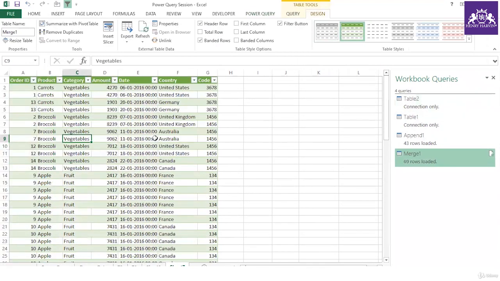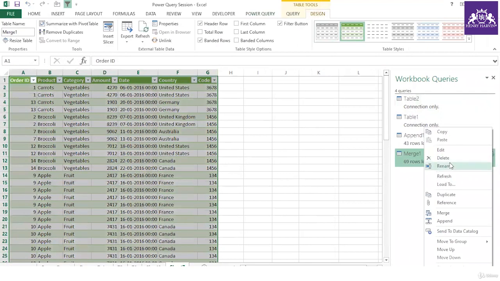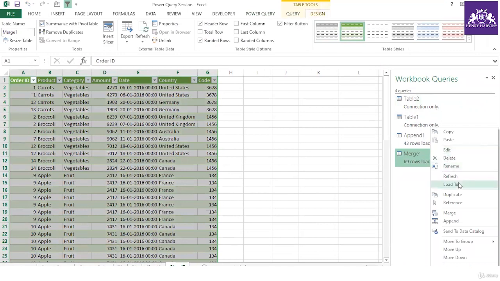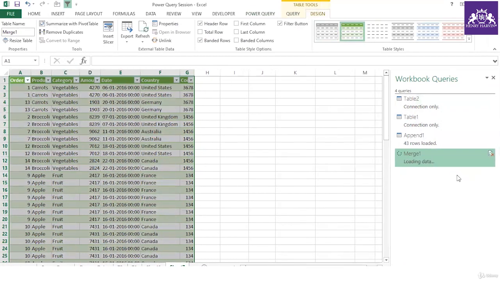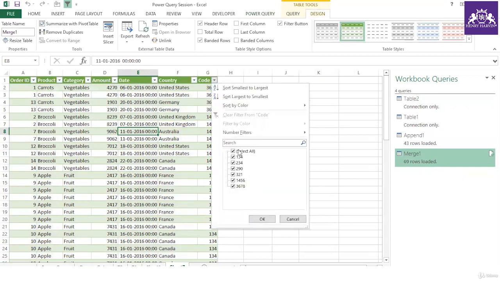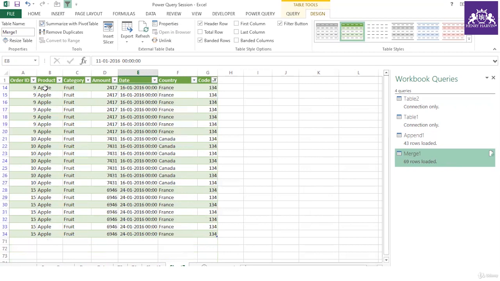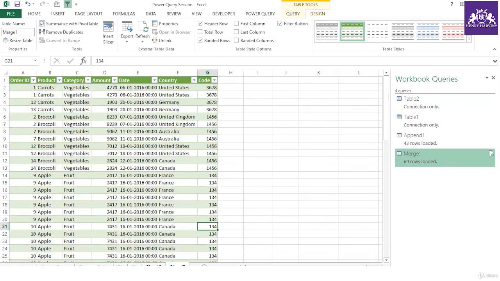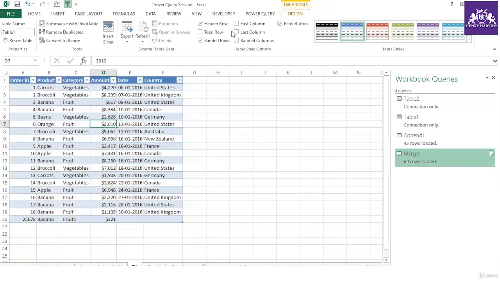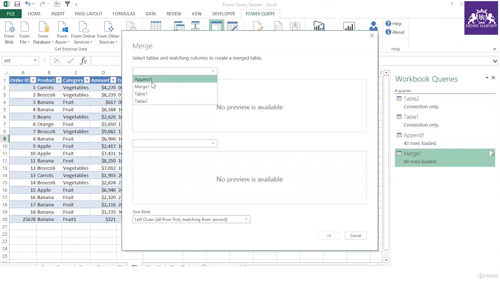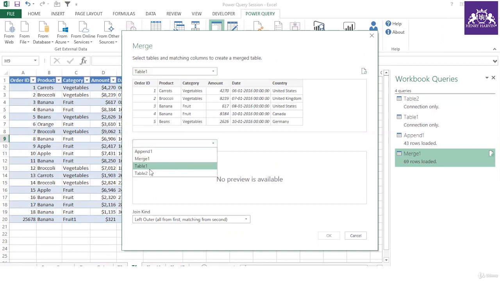But the problem is that once you keep on refreshing this, it keeps on appending, guys. 69. Now you see that. Okay, so what does it mean? We have done a good merging. You can see this is my code, and if I show you, Apple has got 34. But let me show you another way where you can do something better. So again you go to Power Query, you go to merge, and in the merge again you click table 1 and table 2, guys.